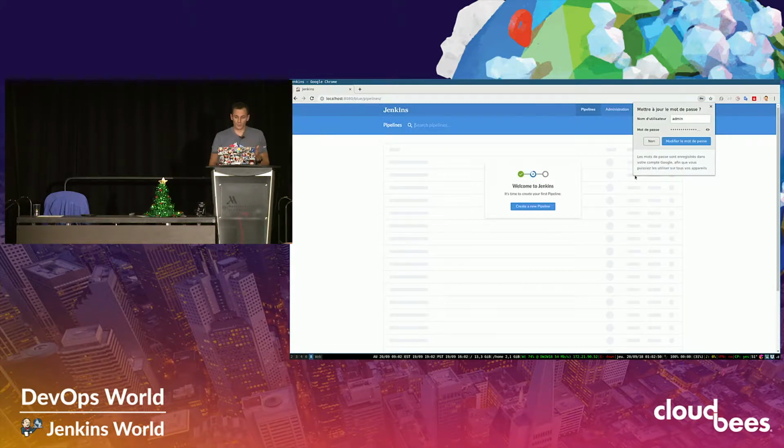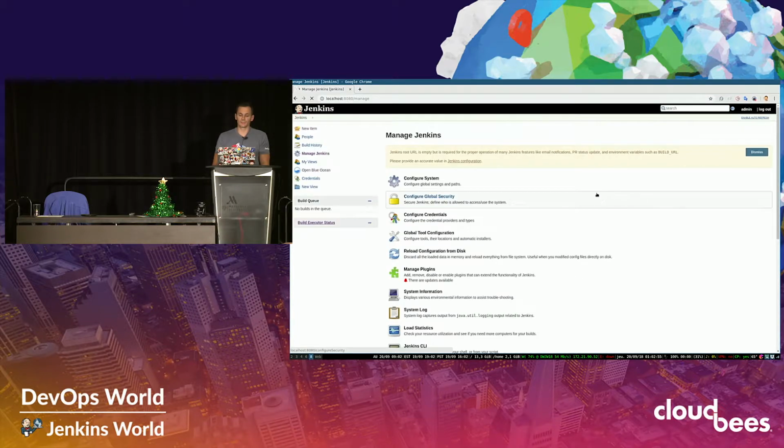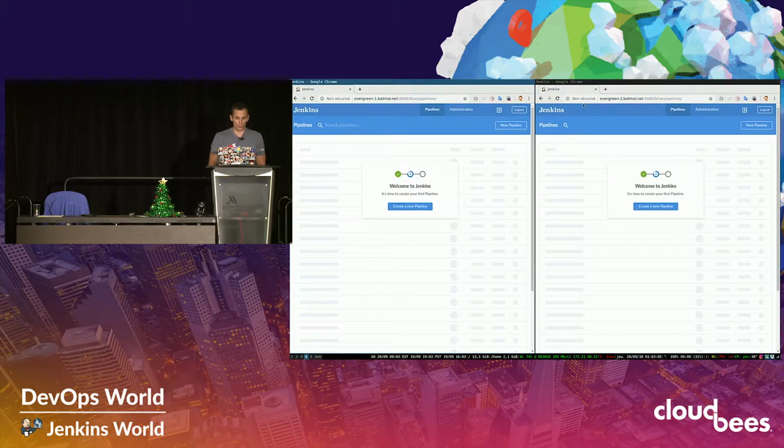I'm going to save it for the sake of the demo. Okay. So now that's fine. We have actually now an instance running and connected to the backend. And so this instance is now connected and going to be updated each time I push an upgrade. And for the sake of the demo, I also actually spawned 2 different instances and those addresses.